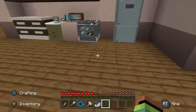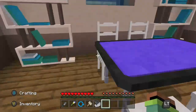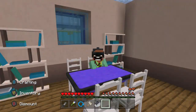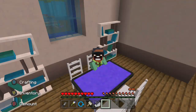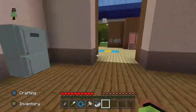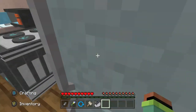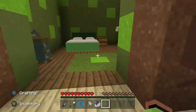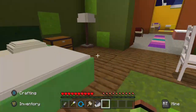See this kitchen? Look at this beautiful kitchen here. Shoot, look at this table for four people to sit at. Man, bro, I would sure love to eat with a family on this table. And look, it's also a nice box where you can store the food when you go grocery shopping. Well, when your wife goes grocery shopping, or your father, whichever.